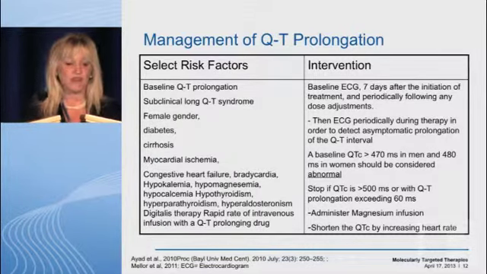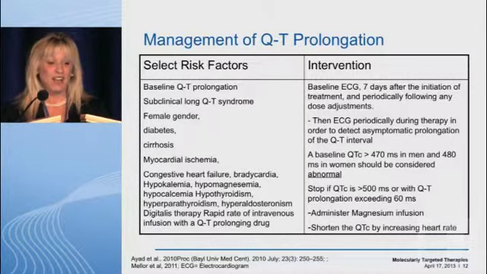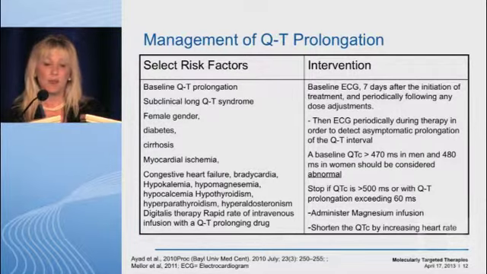So basically risk stratifying, just like with many of what we do in medicine, is to look at the baseline risk factors. Female gender is something that you can't necessarily change. Diabetes, cirrhosis, and I'm not going to read all of the different risk factors for the QT prolongation that are listed on the slide, but I think it's important to really identify if your patient is at risk aside from the life-saving medications you might be prescribing.